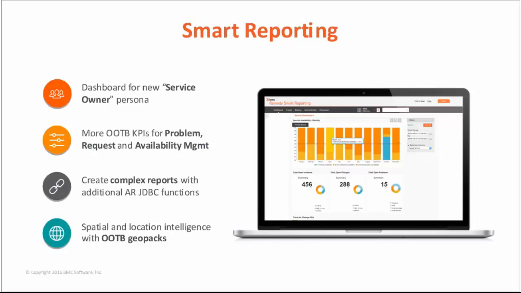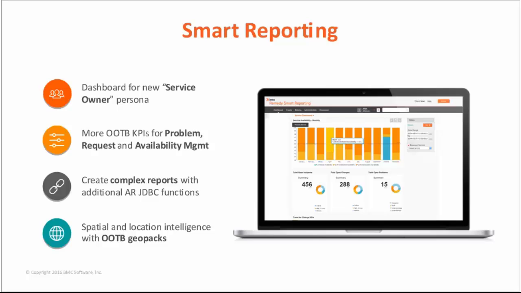There are two pieces we address. One is the new content for the service owner or service manager persona. As a service owner, I'm interested in looking at some key statistics in the context of a service that I manage. Statistics like service availability and unavailability trend for the last 4 quarters for a service, status of issues, changes, and problems for the selected service, or KPIs like first call resolution, MTTR, and change success rate for the service.